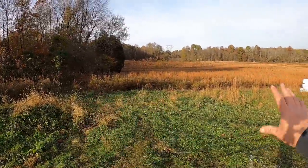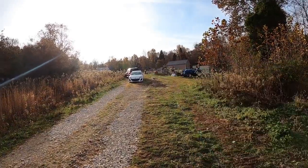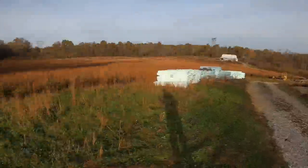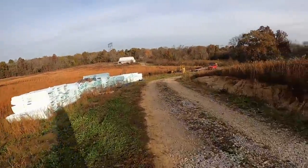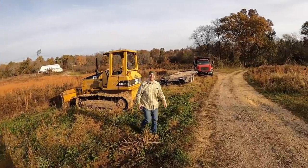So this right here is going to be our dump site. This is where all the dirt's coming from. I don't know if you guys can see the truck that was right there. So pretty short haul, pretty tight quarters. We talked about getting a second truck in here, but just don't think there's room to maneuver. So anyways, Captain's gonna come in here, strip all the topsoil back so we can dump right there. We're gonna go down and get the truck and start loading.